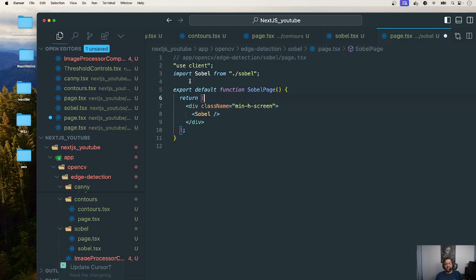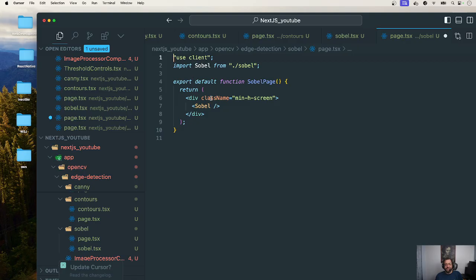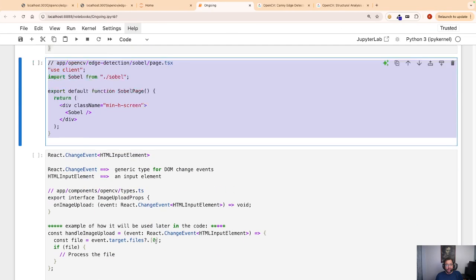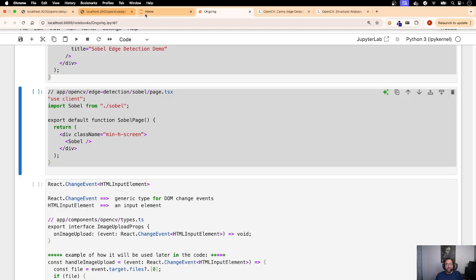And it's basically use client, like I explained in the other tutorial, because there are things being changed on the page itself. It's exporting the function and then just the container component. Okay, that's what's happening. Nothing that you haven't seen before. We save it. Now we go into here and let's see if it works.